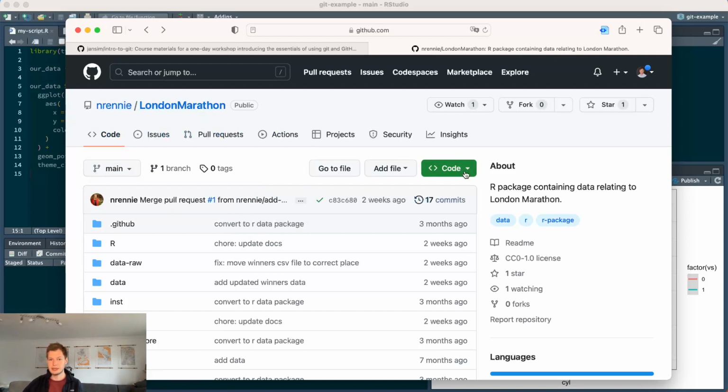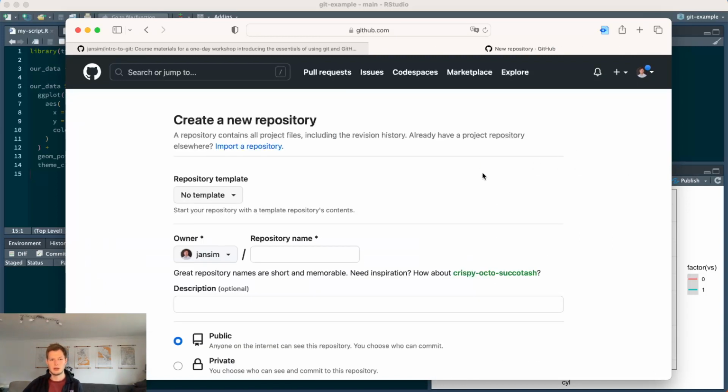So you see this big green button. This is used to get access to the code. And how are we best going to do this? This might actually be a good start. No, let's create our own repository, right? I think that's a nicer way. So I can just click new repository. Yes, let's do that. And you see I'm logged in under my own account here.